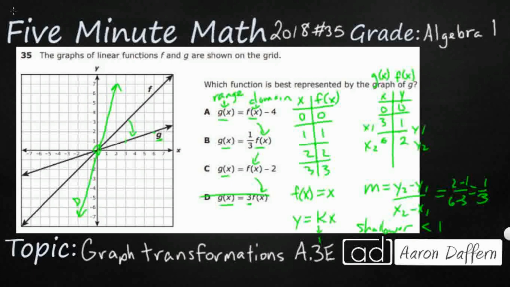What's wrong with a and c? Well, look, a and c don't change the slope at all. All it's doing is giving it a y-intercept. So a would look like this. It would be parallel to f right there, but it would be shifted down, and then c would be shifted down as well, but it would just be down 2 rather than down 4. So those two are incorrect. So my answer here is B.